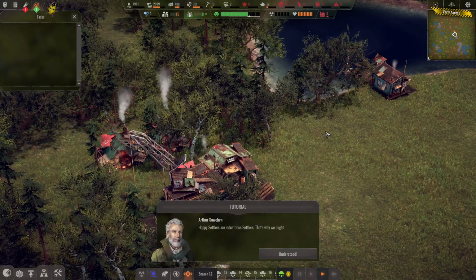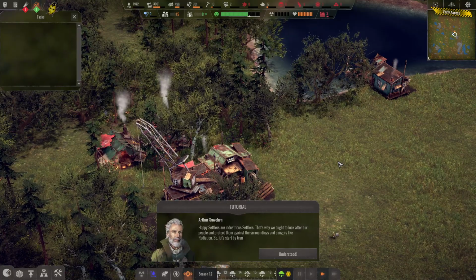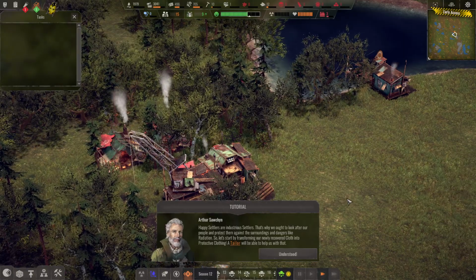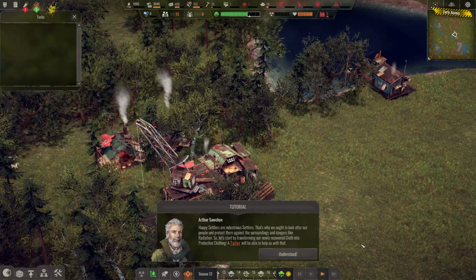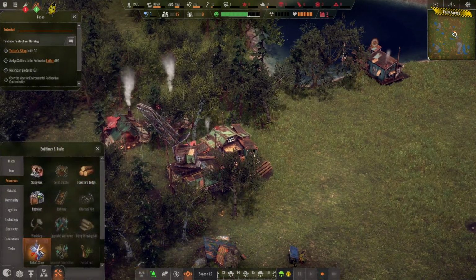Happy settlers are industrious settlers. That's why we ought to look after our people and protect them against the surroundings and dangers, like radiation. So let's start by transforming our newly recovered cloth into protective clothing. A tailor will be able to help us with that. Okay, so now he wants us to build a tailor.